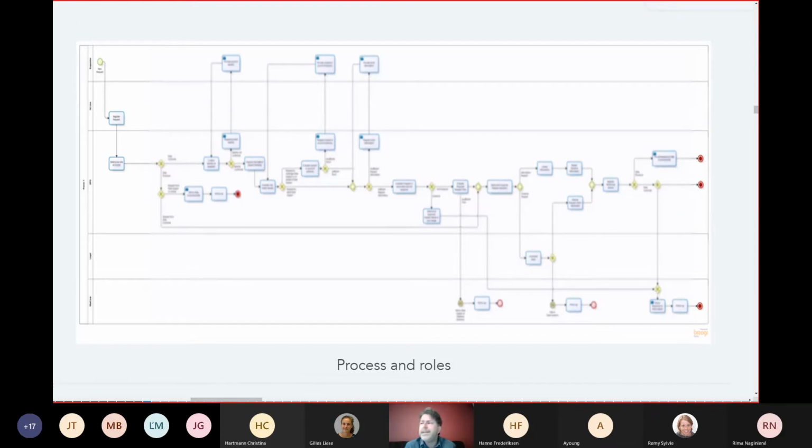The level of detail depends a little bit on how large your organization is and how many people are appointed to work with the data and so on. But definitely make sure that you have at least a definition of the roles, that you know who within your organization you will have to talk to or will be contacted in case data subject rights are exercised. So that's very important. This is an example of a process that I've drawn for an organization which was very detailed, and even that organization was not that big. So just to give you an idea.